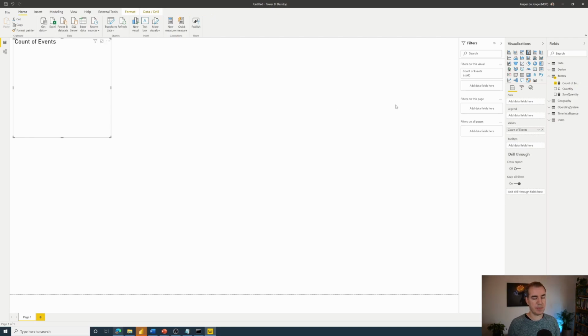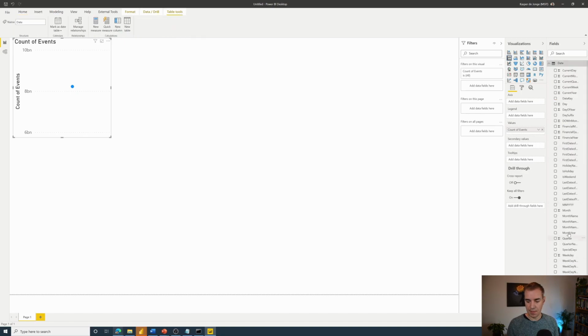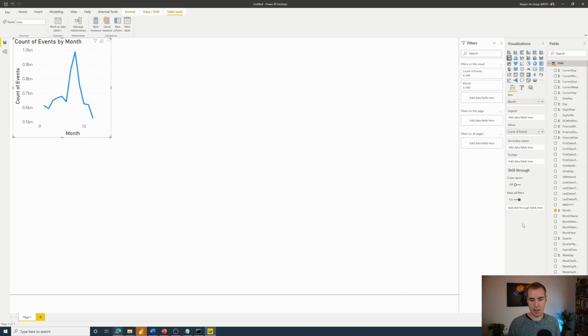So I want to see the count of events as a line chart by month on the axis. And I want to filter it by year.